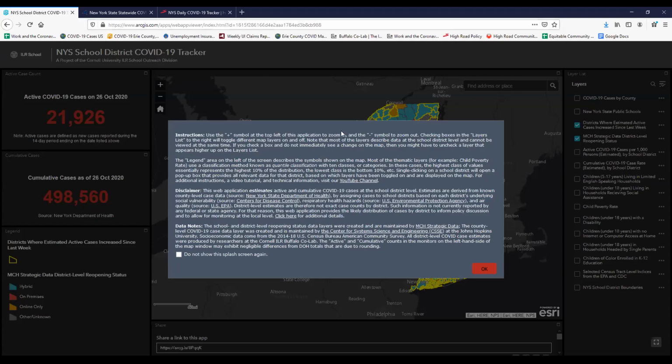So you're greeted with this disclaimer as soon as you walk into the tool. If you don't want to see that every time, you can go ahead and check the box to not show this screen again and then click OK. Although, again, to keep in mind some of the caveats and limitations with the data, as well as where we're sourcing a lot of the information from, it might be useful to take a screenshot or copy and paste the text so that you have that in mind as you're working with it.